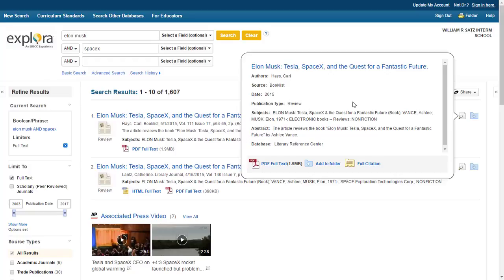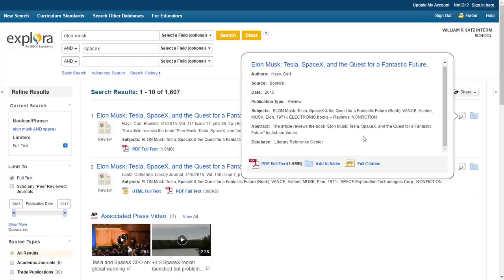Of particular interest is this subject area, which can provide you with keywords to help you find other related articles and titles, which could be really helpful. The abstract, you'll see, gives a quick overview of what the entire thing's about, and the database tells you which one of EBSCO's many databases this piece of information was pulled from.